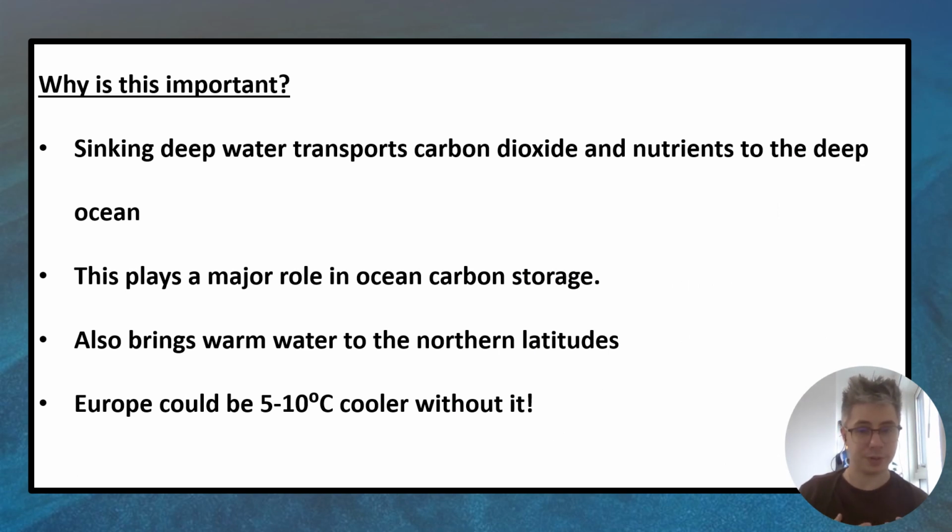So now that we know that, why do we care about it? Well, sinking water transports carbon dioxide and nutrients to the deep ocean. And going back to talking about carbon storage, this plays a really big role in bringing carbon to the deep ocean and keeping it there. It also brings warm water to the northern latitudes, and there is evidence to suggest that Europe would be 5 to 10 degrees cooler without this thermohaline conveyor belt. So this plays a really big role in providing nutrients to deep organisms, storing carbon which has been emitted into the atmosphere, and bringing warm temperatures to the northern latitudes.